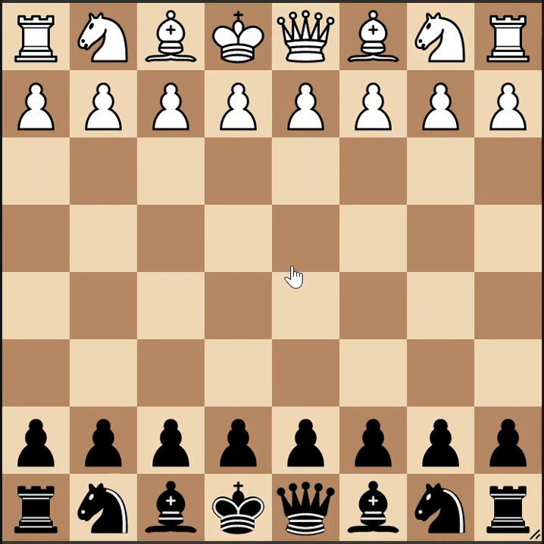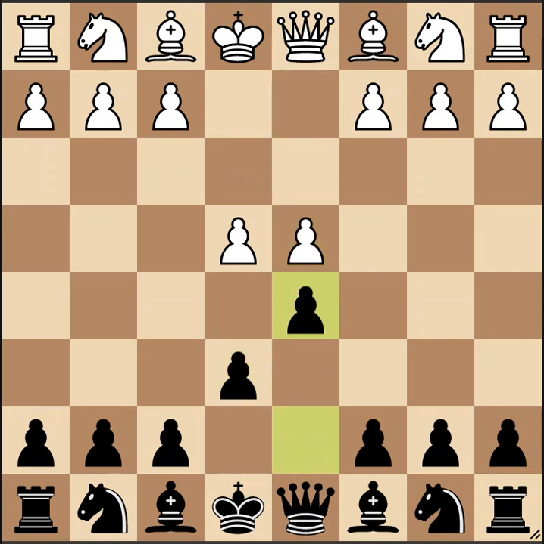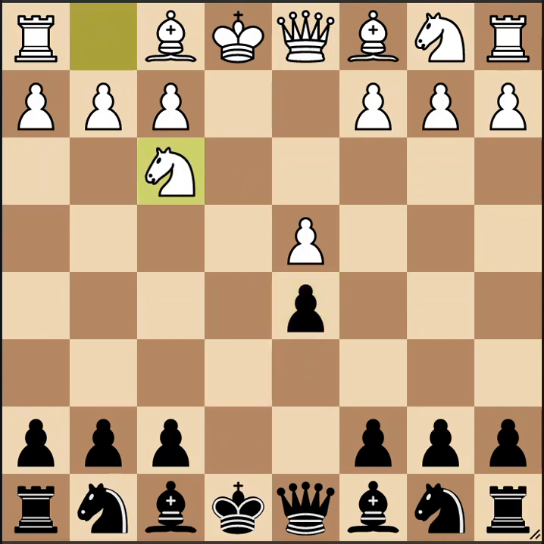Black was played by Nakamura. This was played in 2007, and it was actually a blitz game in a strong tournament on ICC. So let's see how Nakamura handles the exchange variation of the French. Okay, here white played knight f3. So let's look at this line here.